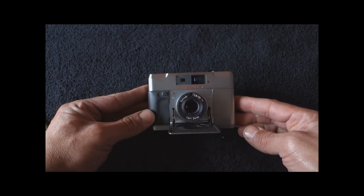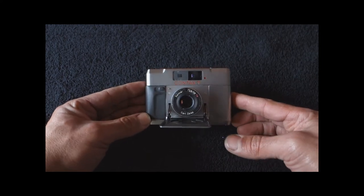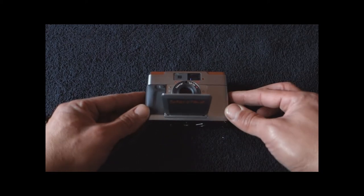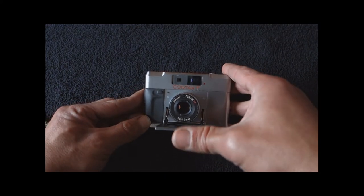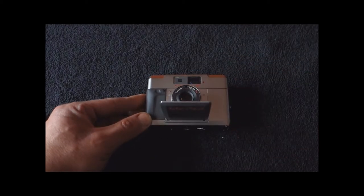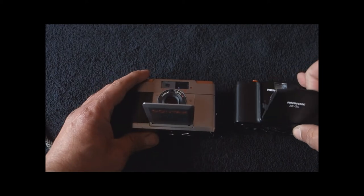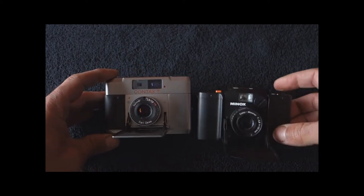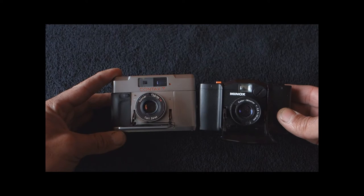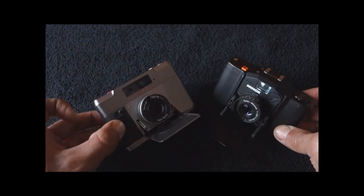The camera is very classical in terms of specifications, but not so in terms of design. This design was made by Porsche of Germany, and has some similarities — namely the retracting system for the lens with this door — to another German camera that existed at that time, which was the Minox 35. In this case this is the GL, but it's the same. You see that they both use the same concept. So Contax made its compact following the Minox style of lens opening.